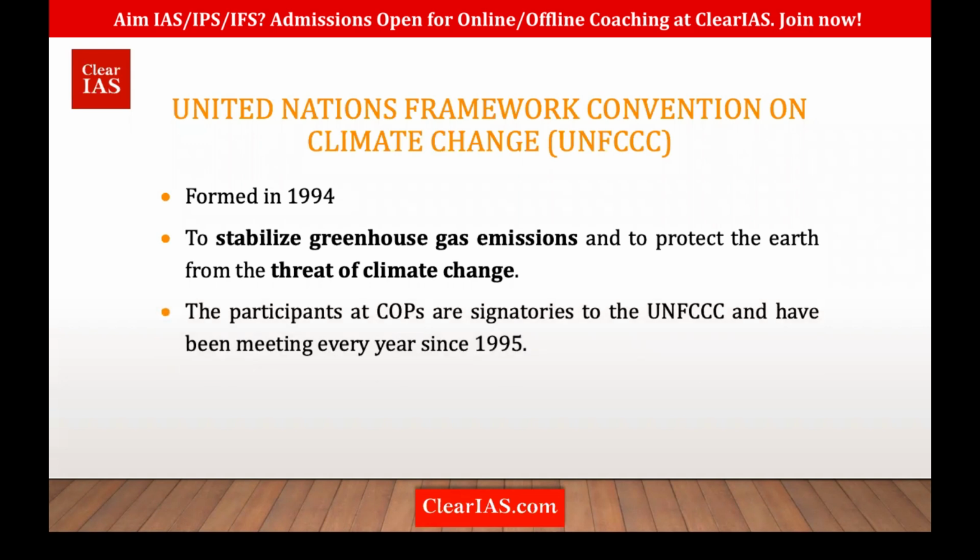Since 1995, every year they have the COP, that is called the Conference of Parties. In every Conference of Parties, they assess the progress in reducing global warming, what could be done, and what the steps are. There are so many important COPs which have happened in regard to UNFCCC, and the latest one is COP27. An early important one was the COP in which the Kyoto Protocol was adopted. Then we have the Paris Climate Deal, and there are so many other COPs which are really important.